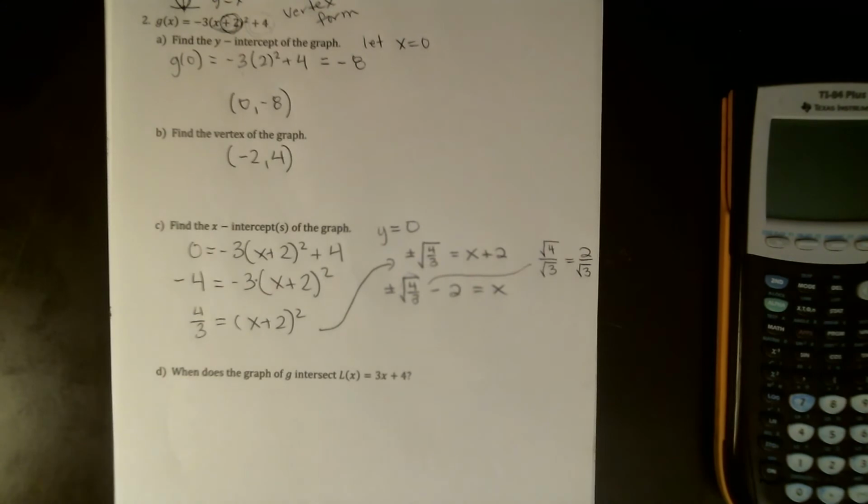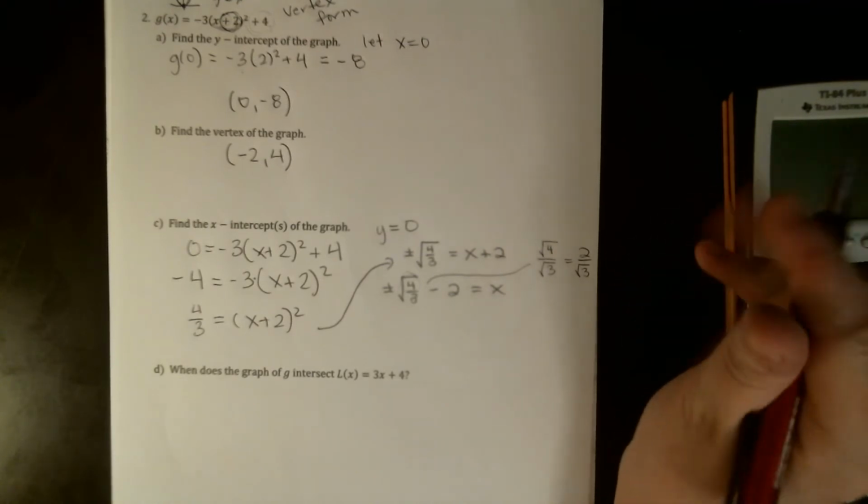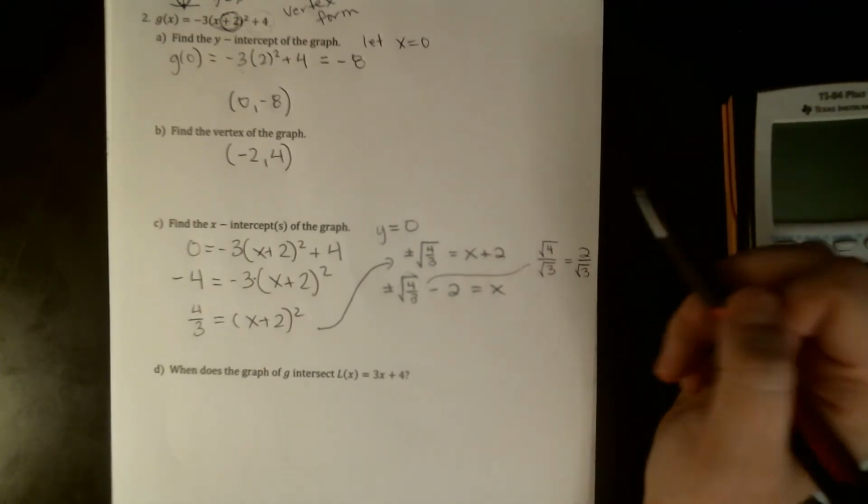I am completely fine with this. A lot of times textbooks will want you to rationalize the denominator. Really, at this point in time, there isn't a big motivation for rationalizing the denominator. That was more about if you don't have a calculator, this is really hard to get a decimal approximation for. But it is a skill that you should have, knowing how to get rid of square roots.